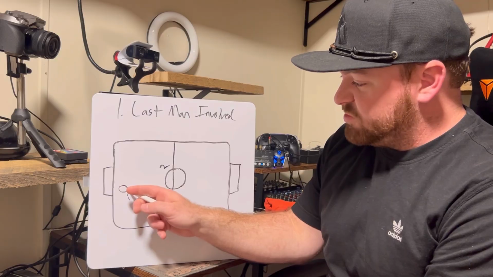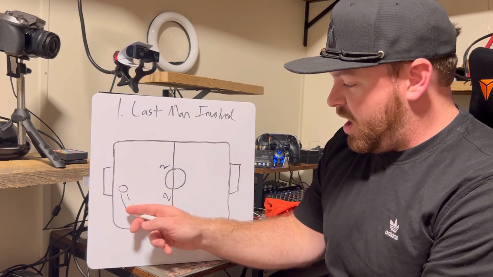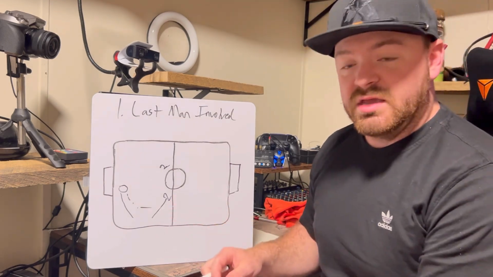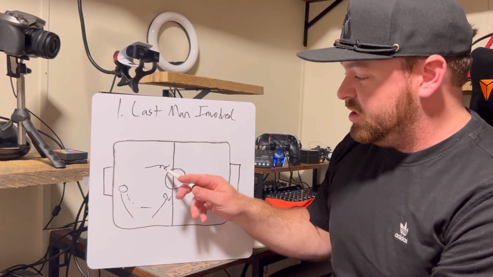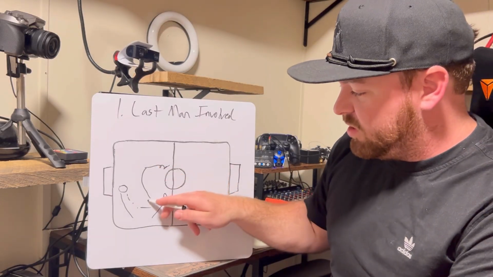And then when first man shoots it towards the goal and the ball pops out over here, if second man's able to go, he can go. But if second man's over here looking for this ball to come off backboard or maybe for them to clear it the other direction, he's not in this play anymore. He doesn't need to try to come all the way over here to get the ball.